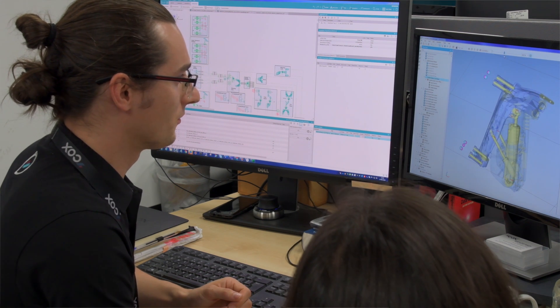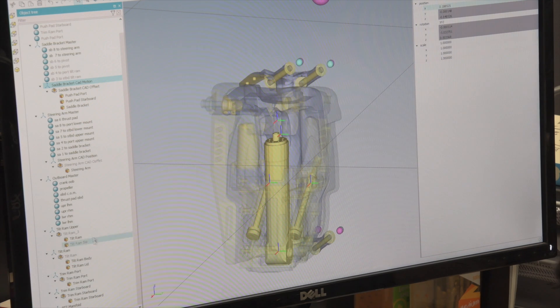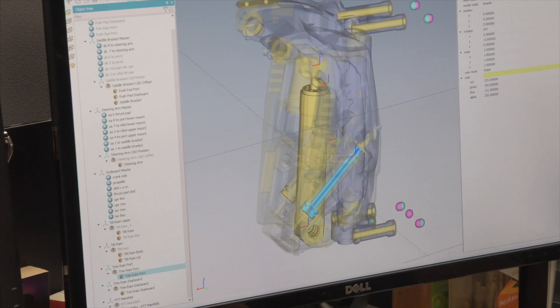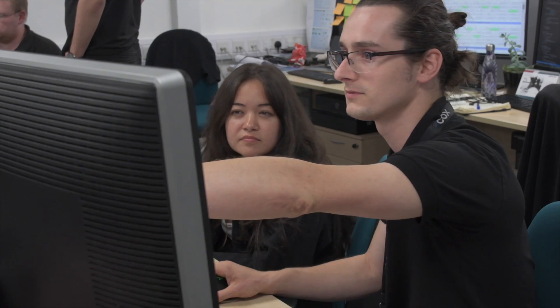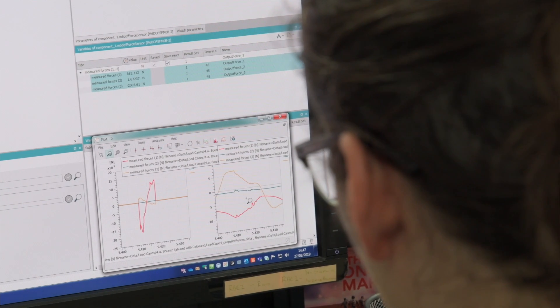In terms of problem identification, our digital twin is very good — principally with Aimsim. If we can use it to simulate and get to an answer as quickly as possible, we will, because it's such a flexible platform. We can turn around quick answers to solve problems that would otherwise take a month or more to resolve practically, whereas with Aimsim we can potentially turn something around in hours or days.